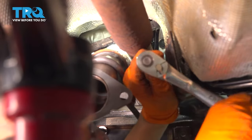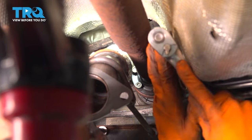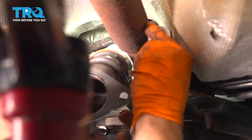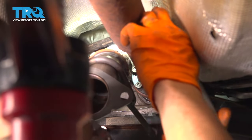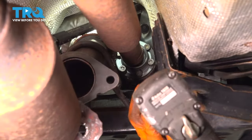What I'm doing here is I'm going back and forth between two bolts. Oh, this one's snug already. And I'm just trying to basically seat the drive shaft into the yoke on the transfer case. I got these two bottomed out. Now let's go put it in neutral. All right, let's tighten these up.